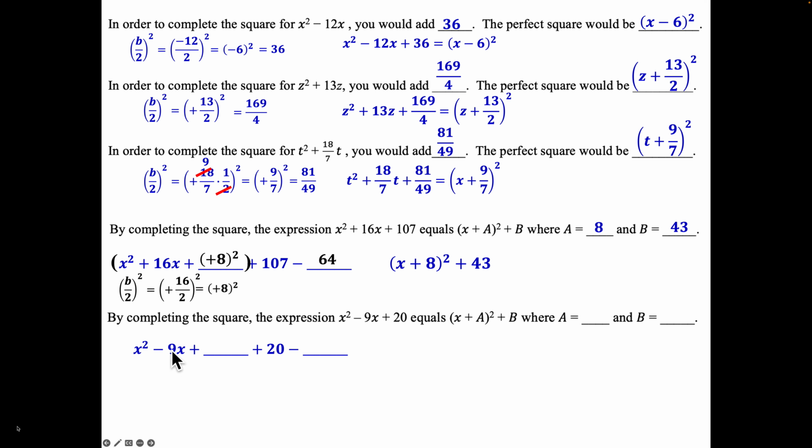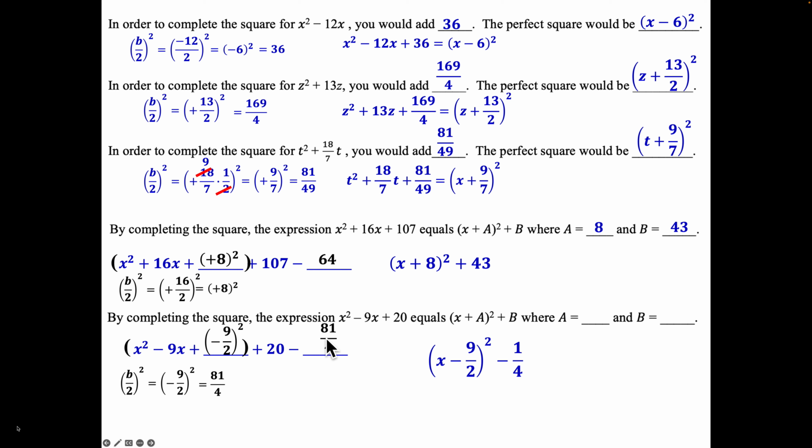So minus 9, we're going to divide it by 2. There it is. We square it to 81 over 4. 81 over 4 is going to go in the second blank. My minus 9 over 2 squared is going to go in the first blank. Again, this builds my binomial squared. x is squared, put x in the parentheses squared. Minus 9 halves is being squared, put that in the parentheses being squared. That's this part. And then now 20 minus 81 over 4.